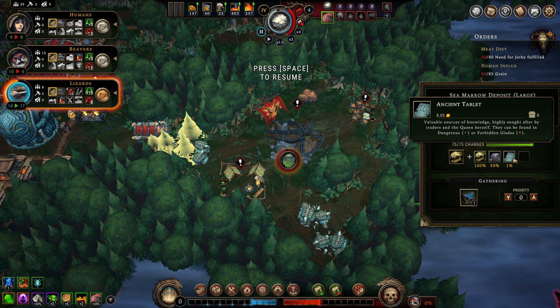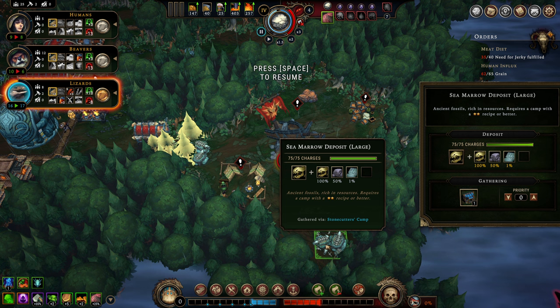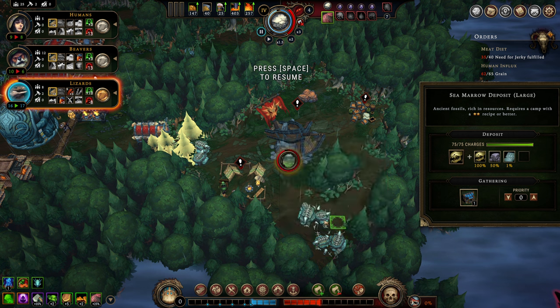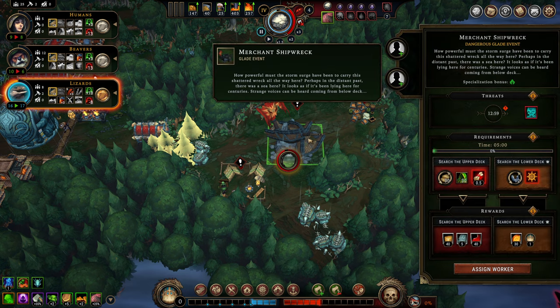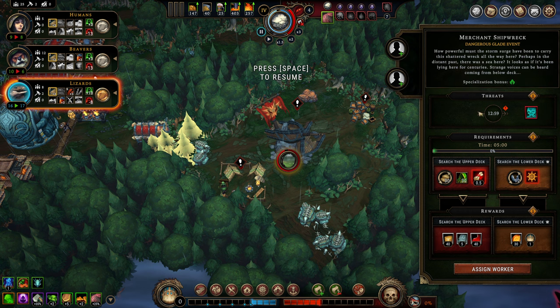Oh, we have the sea marrows over here. We have a 1% chance to get an ancient tablet out of here. Wow, that is amazing. This thing is so good. We want to go and get this. But this is the dangerous thing. In 30 minutes... Oh, the captain is the last leadership. Destroys a random cornerstone in your possession. Okay, we could deal with that, but that's very bad.